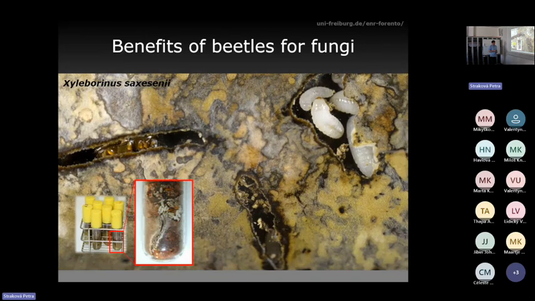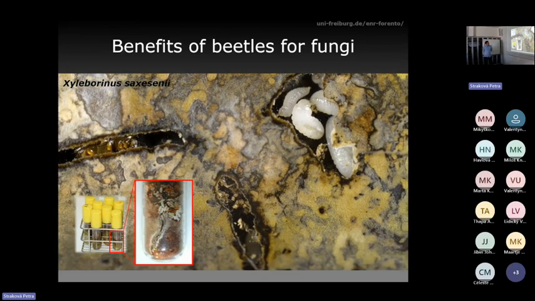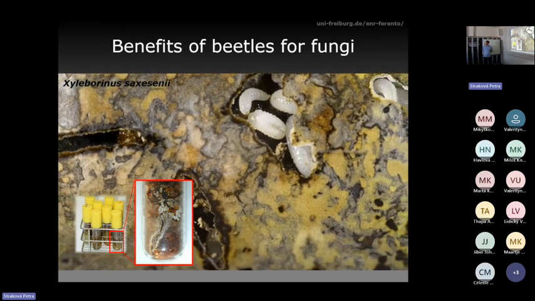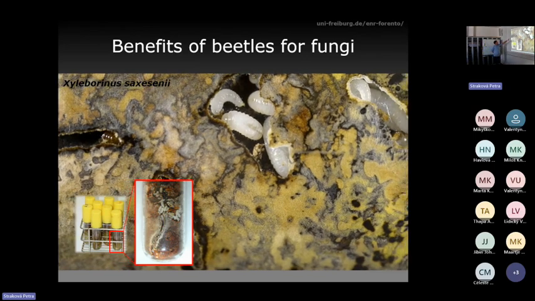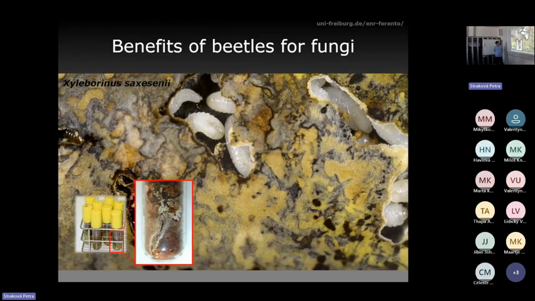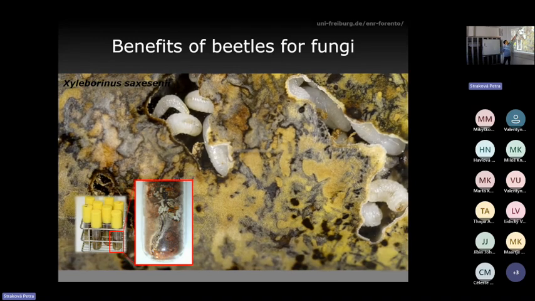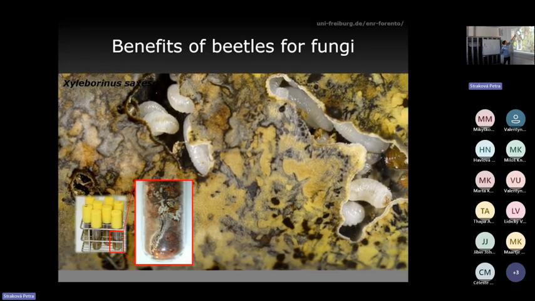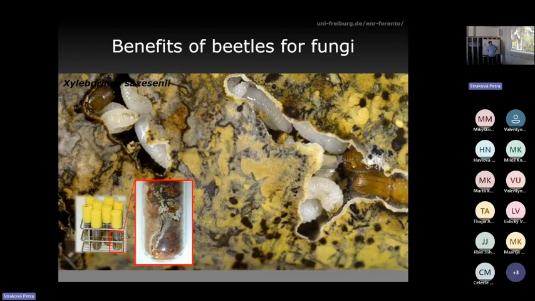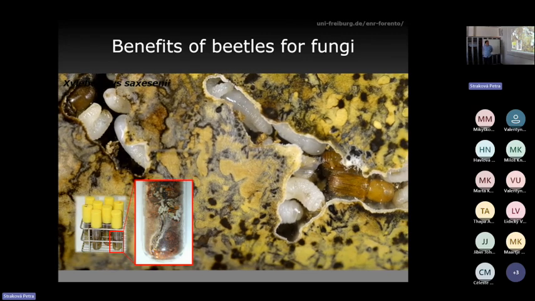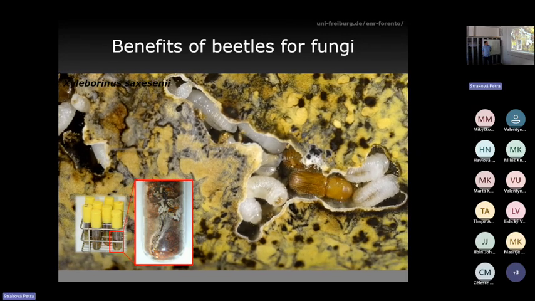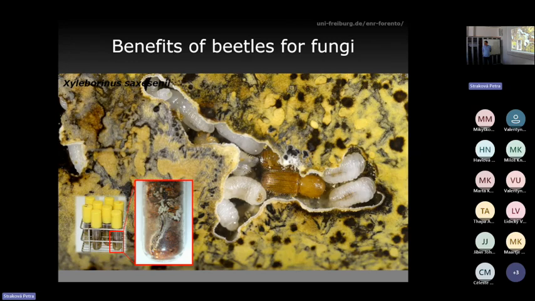And what has been hardly appreciated is that the beetles also have a chance to manage the fungal communities within the nest. So this is a video of an Ambrosia beetle that was reared in artificial media. You see here, this is the mother beetle that was just crawling to the larvae. Have a look at the larvae and the beetles and try to find out what they are doing. In a few seconds, I will ask you what types of behaviors you think you saw.